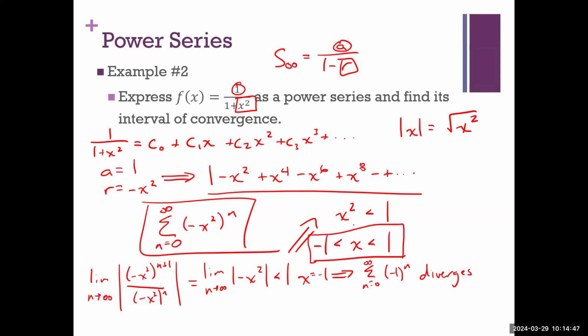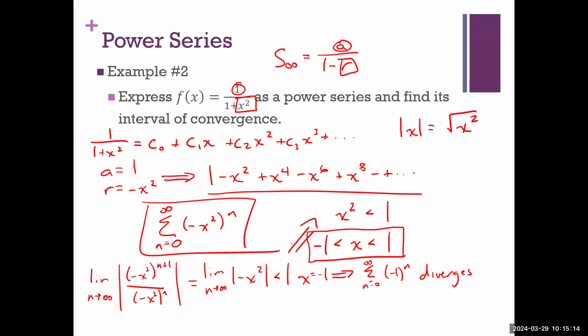But in general, we don't even have to test, and let's talk about why I don't have to look at the endpoints. Think about the way we're setting these up. To turn that function 1/(1 + x squared) into a power series, what kind of series did I treat that as? It's a geometric series, right?